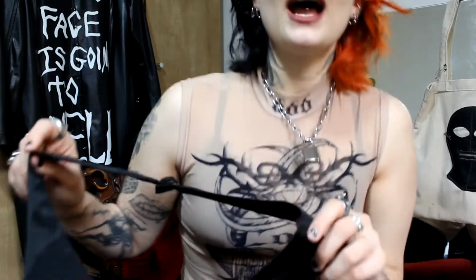So when I found this, I was just like, how rare is it that you find something in an op shop, especially a dress, especially something that covers all your body, that is your measurements to a T. If this was any tighter, I would bust out of it. If it was any looser, it wouldn't fit my torso and my butt and my stomach as well as it does. So it's perfect.